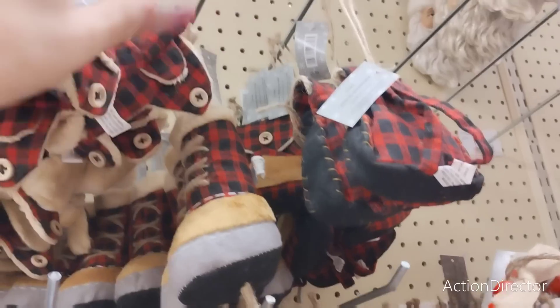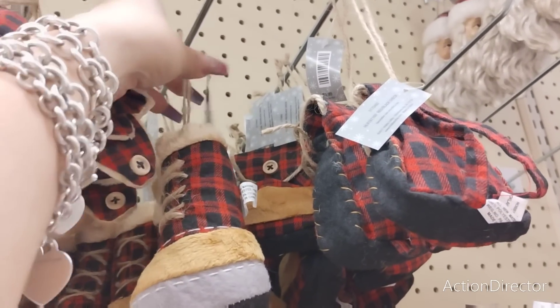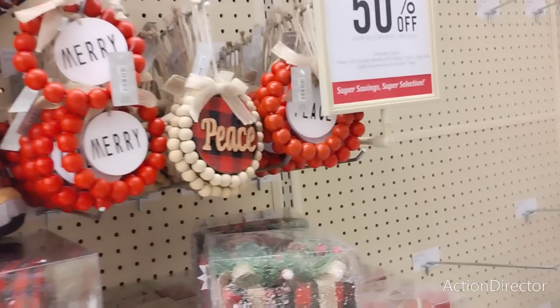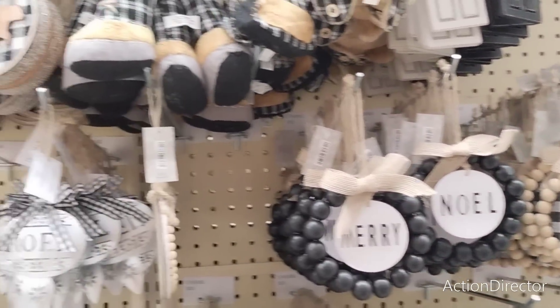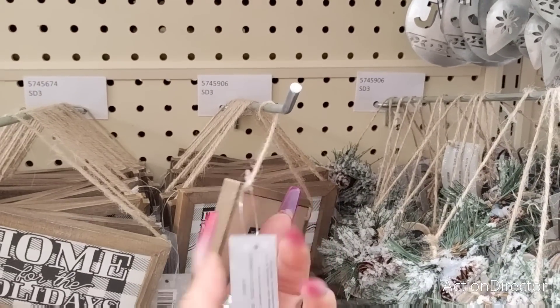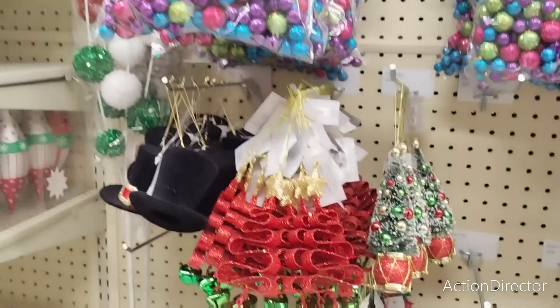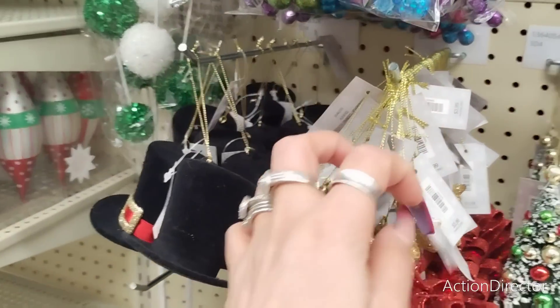This is kind of like an arts and crafts thing — $3.99. These cute little boots are $5.99. There's also a backpack — that's cute — $5.99. There's a lot of farmhouse stuff with similar pricing. Like this 'Most Wonderful Time of the Year' piece — the black and white buffalo check is kind of an all-year-round thing. 'Home for the Holidays,' 'It's Beginning to Look a Lot Like Christmas.' Oh I do like this one — $19.99. These are cute — $6.99, 50% off.